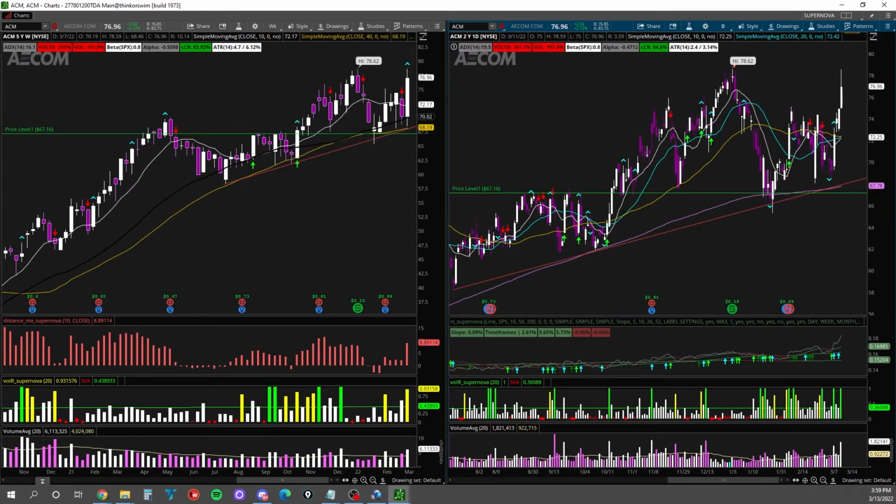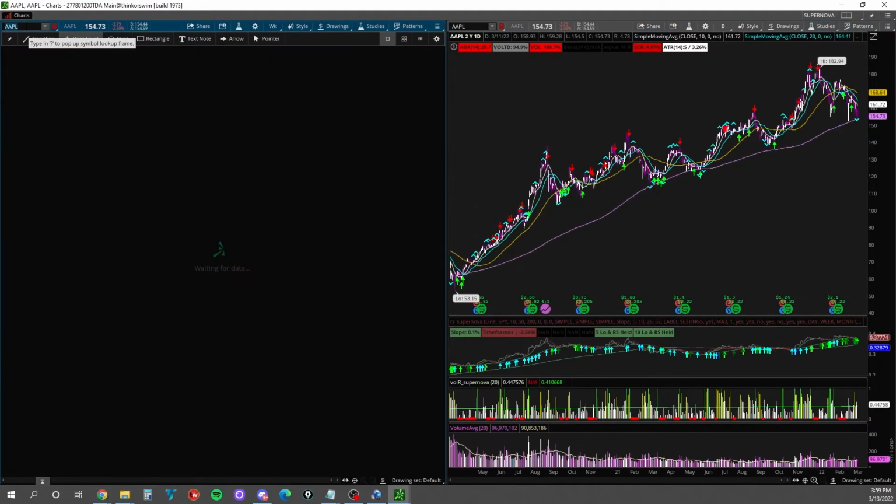Now on the dailies, I also like to set alerts, but here's one thing that I want to make clear. I prefer to trade squeezes or consolidations on the weekly, and then go through different ways of entering. So I look for the weekly squeeze, and from there on, I prefer the freedom of setting my own alerts, not using a certain indicator or a certain moving average to enter. There are a couple of ways that I will enter, and one of them is a break of a trend line.